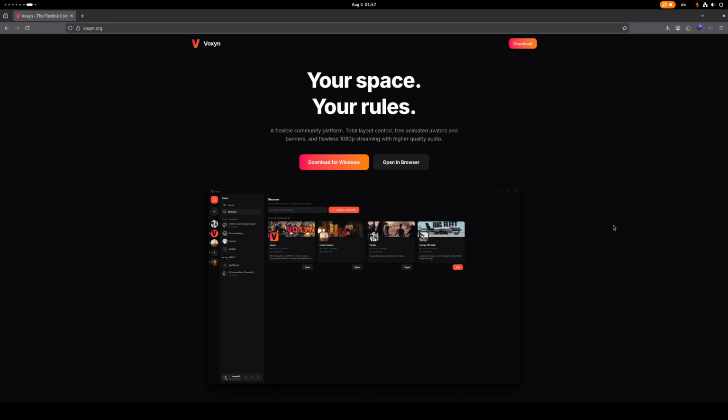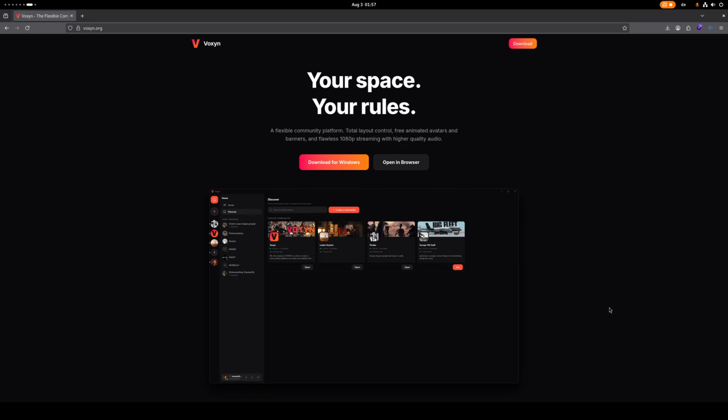But in case you just don't trust it for some reason, you're free to use the browser version. It's actually as good as the desktop one. Well, it's missing the tray icons, just like in Discord, but you're not gonna be missing out that much.